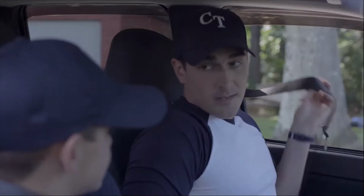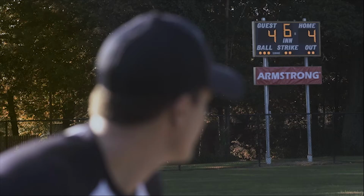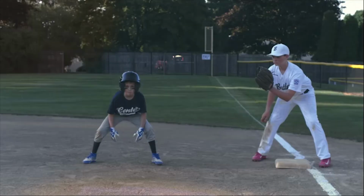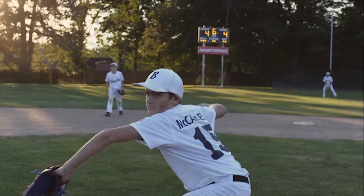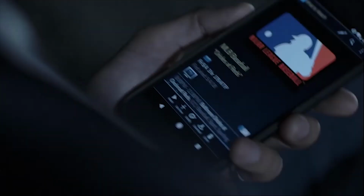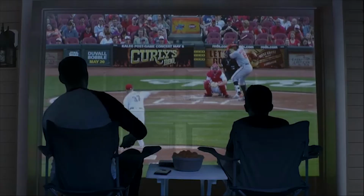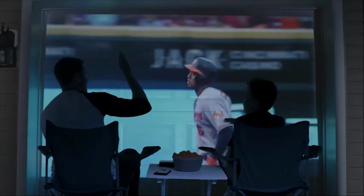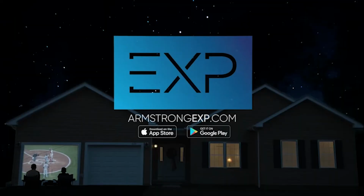Doubleheader tonight, Dad? Let's take it one game at a time. Bottom of the sixth, game on the line. All tied up. Moments like these are meant to be lived in real time. With EXP from Armstrong, everything else can be replayed. It's an RBI single. Down the left field line, he has another hit and another run batted in. Scope his third. EXP, never miss a moment.